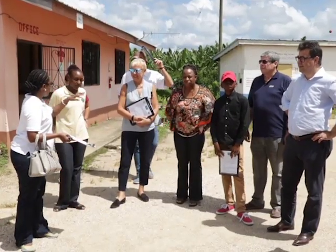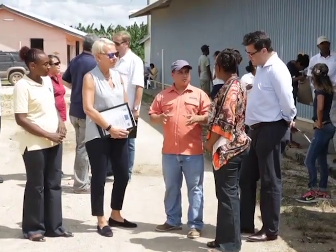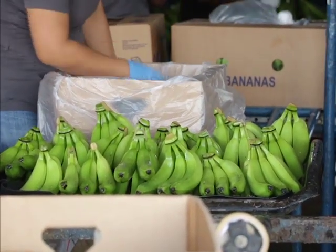Today's visit by the EU ambassador gives a first-hand experience of the challenges endured by residents and businesses within the Banana Belt. It is a particular joy and pleasure for me to meet people from the community, as well as to visit the farm and see and understand how European taxpayers' money is making a difference in people's lives. Having electricity today, for many of us, is something we take for granted — putting the light on, using a fridge, being able to plug in your computer or your phone for charging. Many of these people didn't have it. So it has already brought a huge difference in their lives. Reporting for News 5, I am Isana Kayetano.